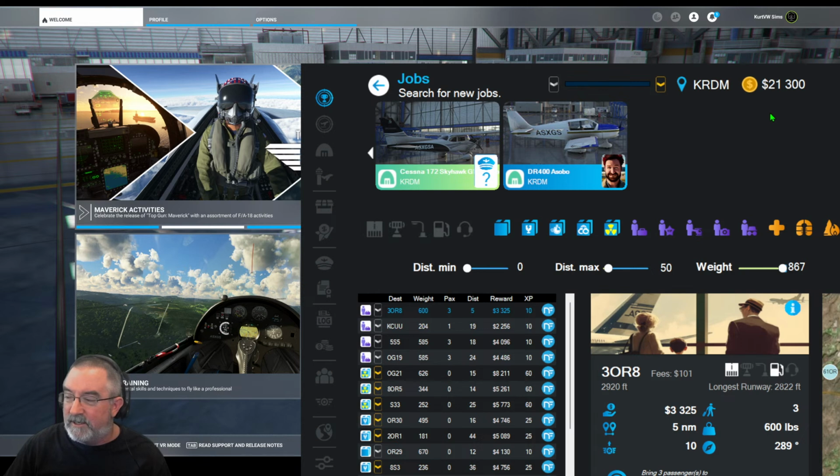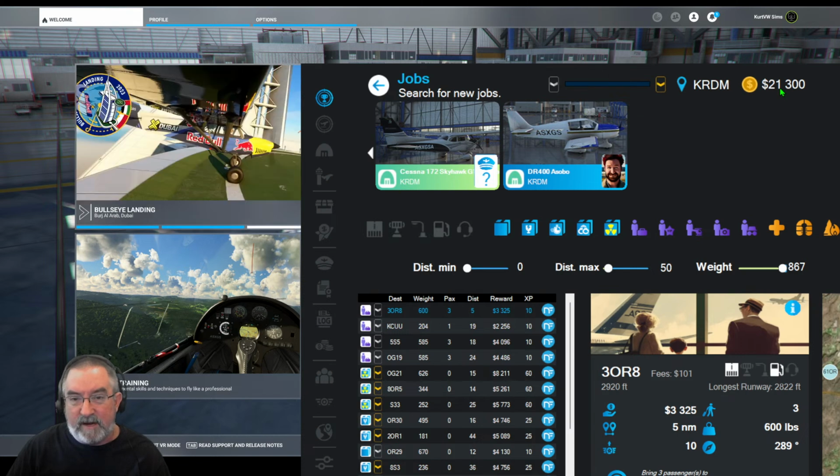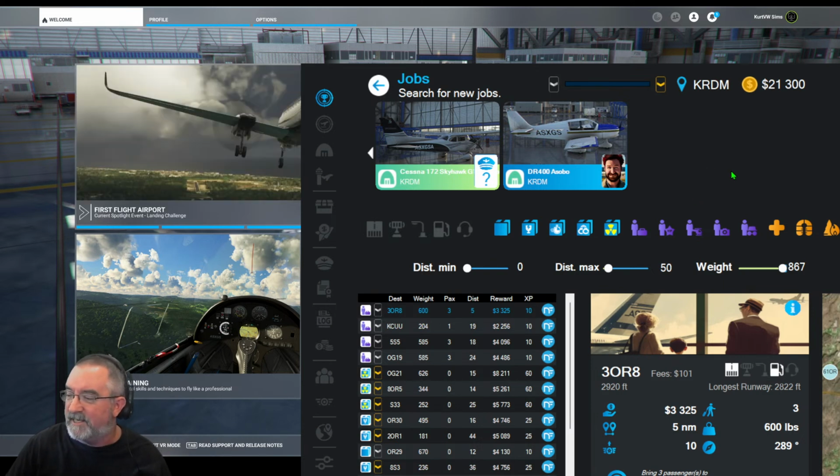So I did a little bit of early setup here. I actually started this a couple days ago. Because I haven't touched it in a few days, I think I started with 25,000 cash, and now I have 21,300. If you see me looking off to the side all the time, it's because that's where NeoFly is, so I'm looking at the interface there.